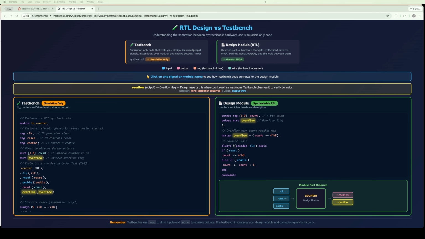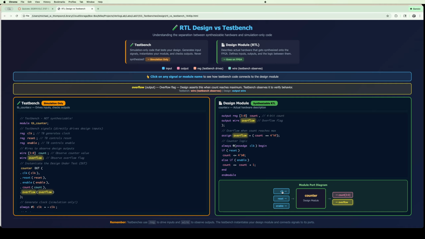I artificially put this up as side by side, but I wanted to show you the relationship between test benches and design. Design is where we actually describe the hardware connections. We're going to talk a lot about that, so for today, don't worry about that. But it is useful to think about this as a block diagram where you have some piece of hardware. In this case, I've got a counter.